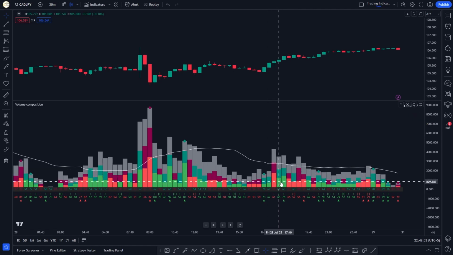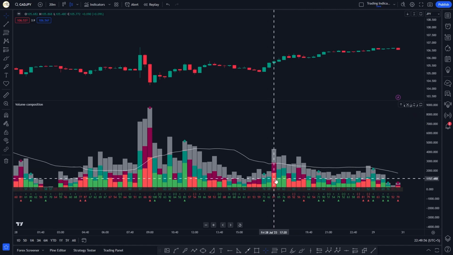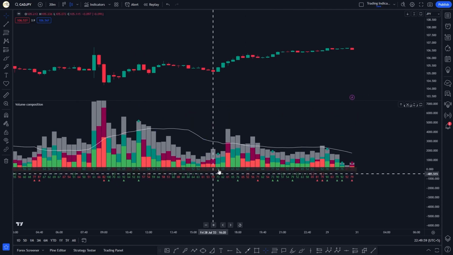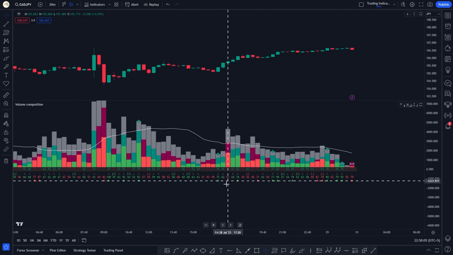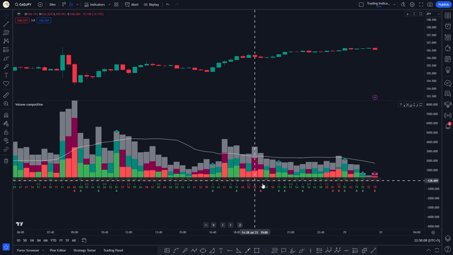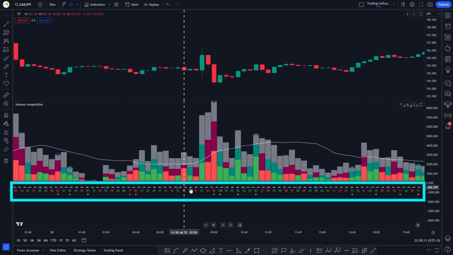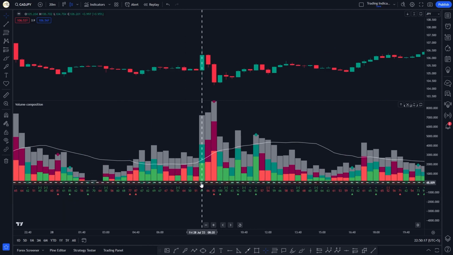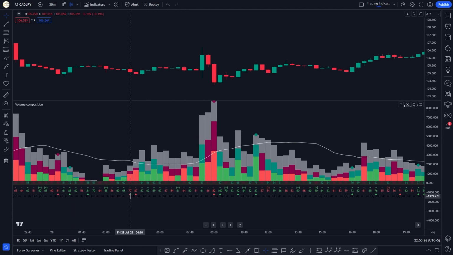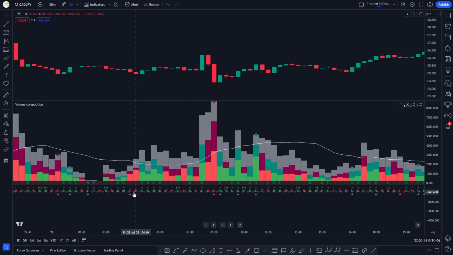And this light red or light green colored area represents the active volume in the market. Now, later in the video, I'm going to show you how we're going to use these metrics to decide long or short entries. And along with the volume, we can see these numbers below these candles, and these numbers represent different things. For example, this upper number represents the dominating volume as a percentage of the total volume, that is the sum of all the volumes. And this dot or this area here represents the dominating active volume direction and the divergence brackets, and also the dominating active volume as a percentage of total active volume.